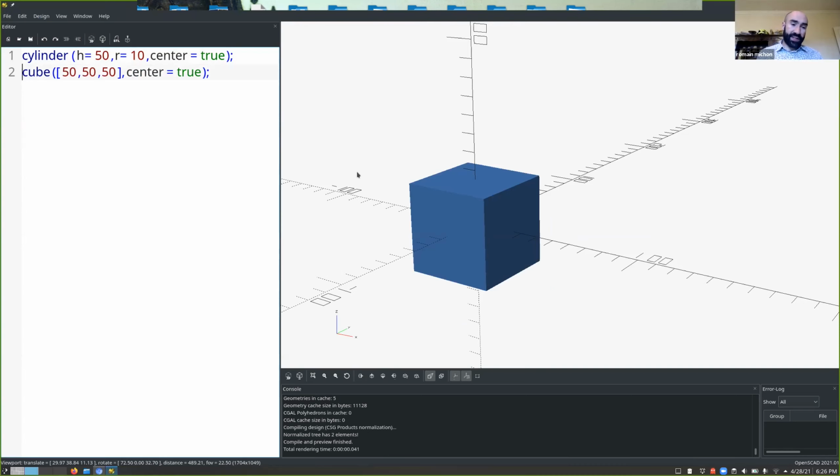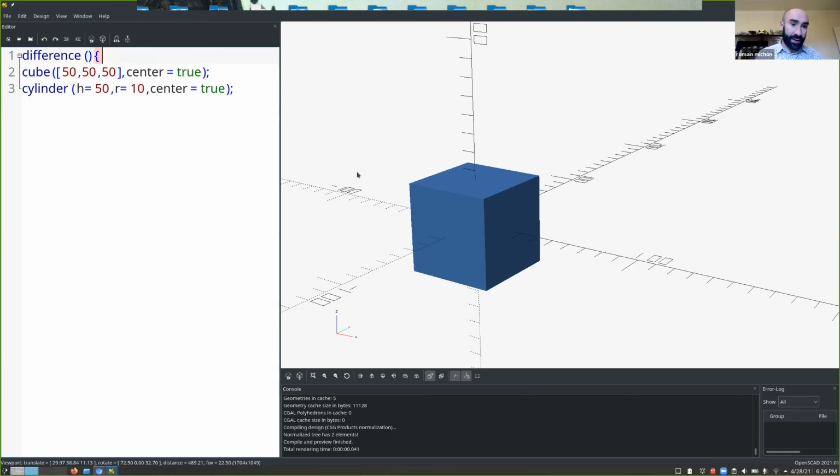So now what do I do? Well, first, I'm going to move the cylinder and put it after the cube, and you'll see that there is a reason for that. And now I'm going to use a command in OpenSCAD called difference. So I'm going to create the difference of the cube with the cylinder.